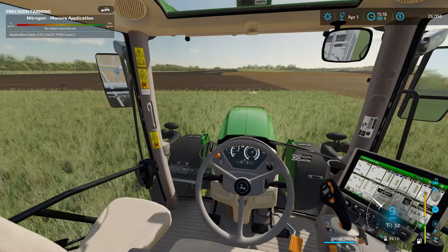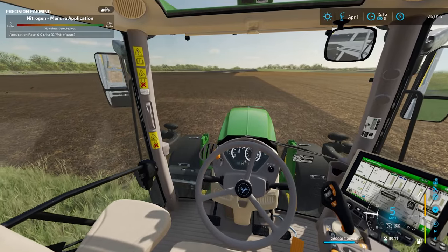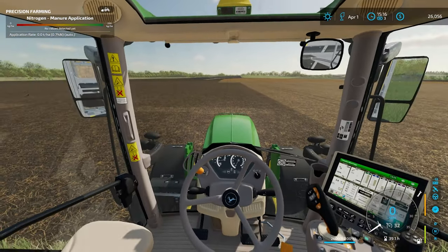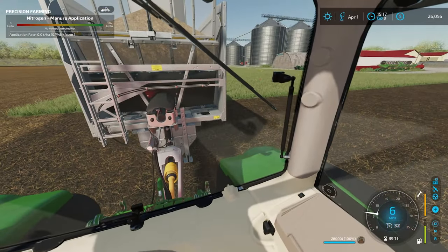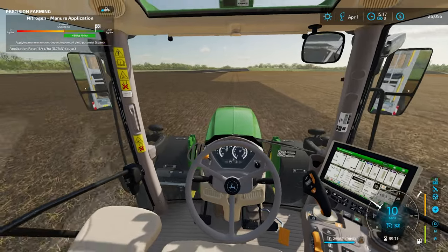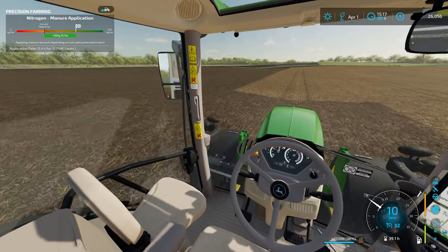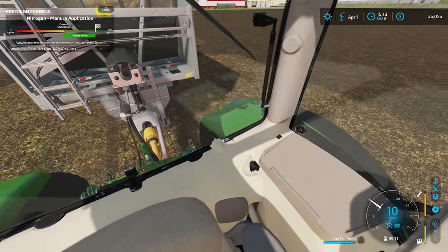Yeah, it's a little surprising to me, because I thought we had such a large amount. And let me make sure we get our gate open there. All right, cool. We'll have that going into the little spreader area, and we'll get this out here onto the field. And I think that should be about good. So we should hopefully be able to get, I would say, 4 to 5 passes out of what we have in here, which should be more than enough.